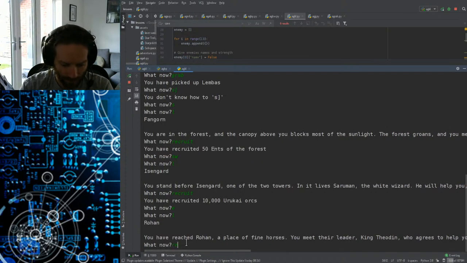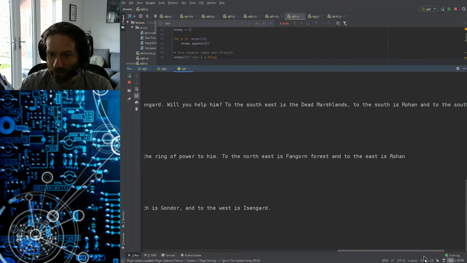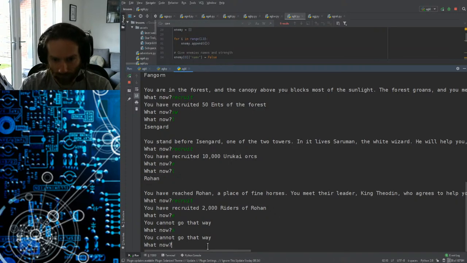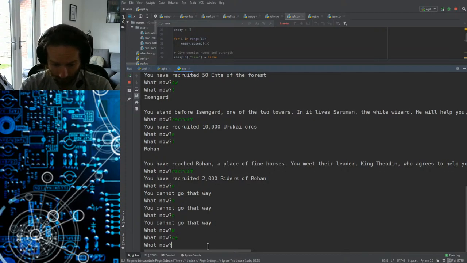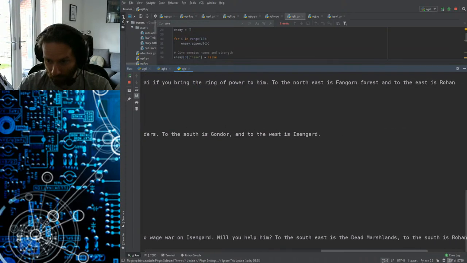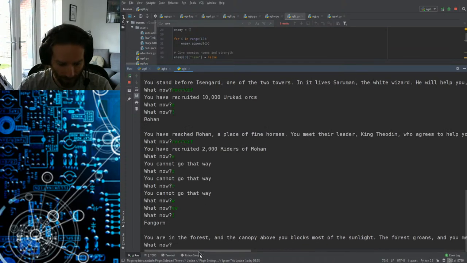Okay, so does that mean I can just recruit these guys? Yeah, I have got an army to do battle with here. And what do you mean I can't go that way? Is it? Oh, south is Gondor. What? Southeast.